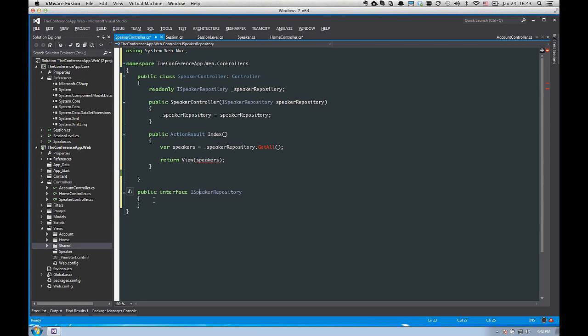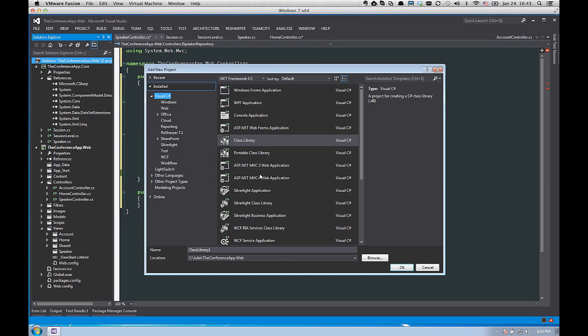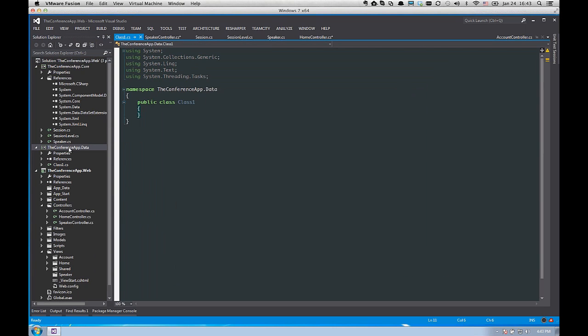No, you don't want it in core because core is just defining your domain. I would put it in its own project, because you might end up with a circular reference down the road. I would just keep it aside. Okay, well, I'll just put it in a new one for now, and that way we can show. I'll just follow the way you were explaining to me initially. So I'm going to call it conference app data, right? And thank you for this nice little class, which we'll delete.